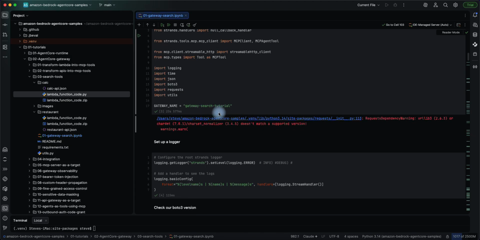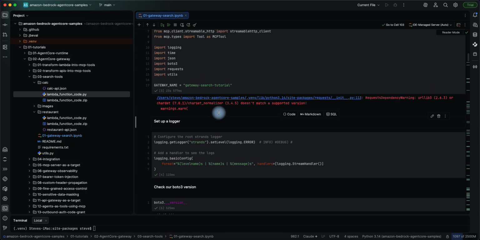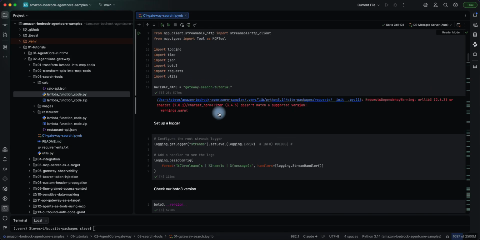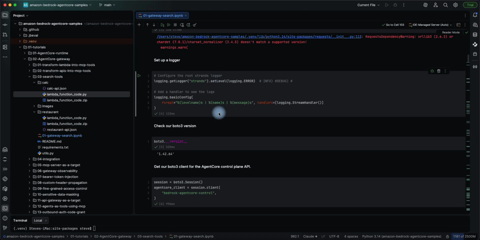So we ran that, and I got some dependency error, which I don't really care about at the moment. Is this a warning or is this an error? I don't know what this thing is, but I ignored it. Okay, now we set up a logger for Python and we set the basic logging capabilities. We're not going to see that unless we log into Amazon, which I'm not going to do.